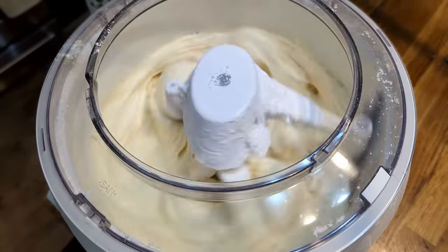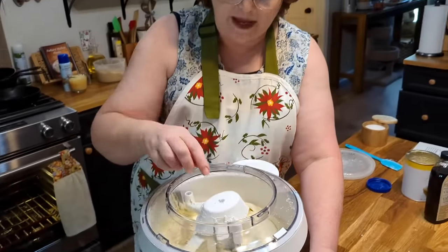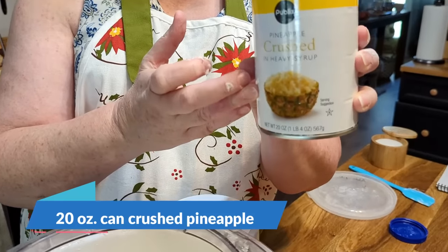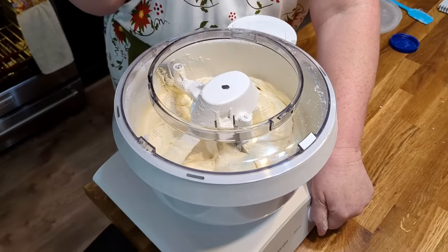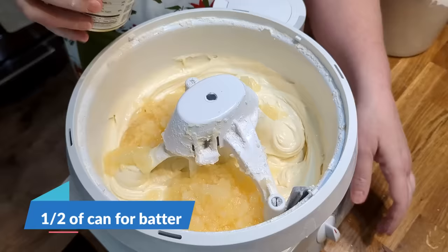Three cups of flour. Now after you add your flour, you don't want to mix it more than two minutes — it gives the gluten time to start working. A pound cake only has eggs as its liquid; it doesn't have a separate liquid in it. But we are going to add a half can of pineapple to ours. I've already set aside the other half to put on top in the bottom of our bundt pan. I'm going to let this mix about a minute and then add the pineapple. This is just half a can of pineapple and it does have some liquid in it.